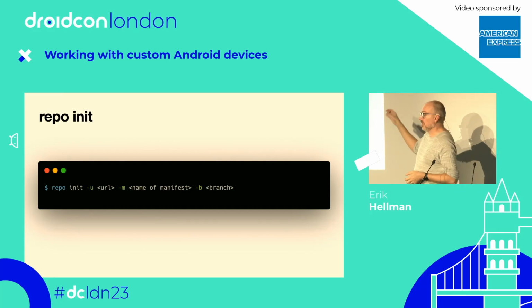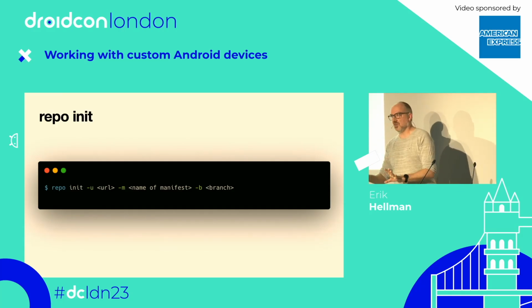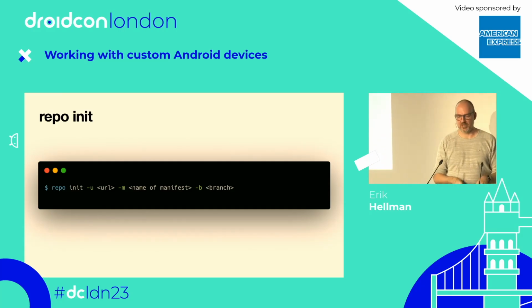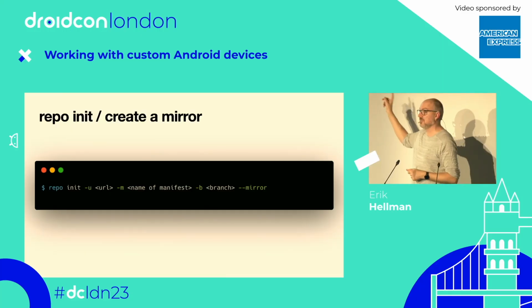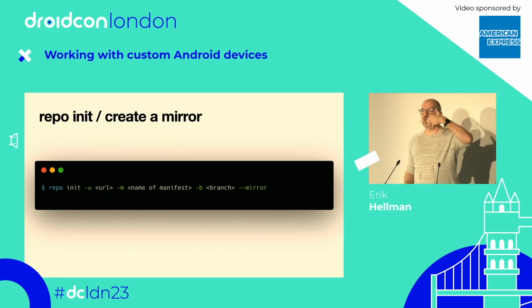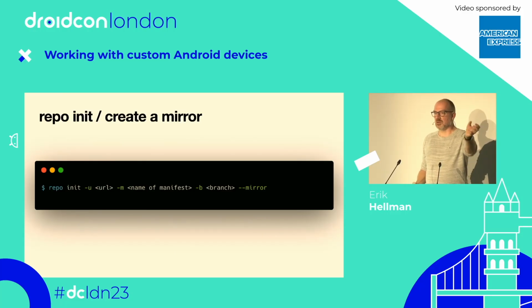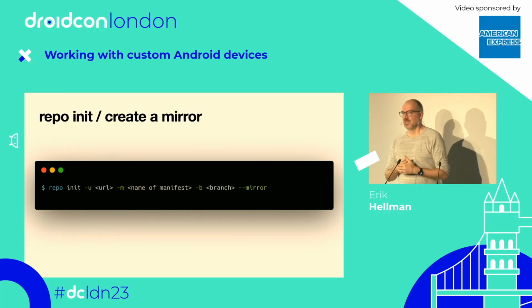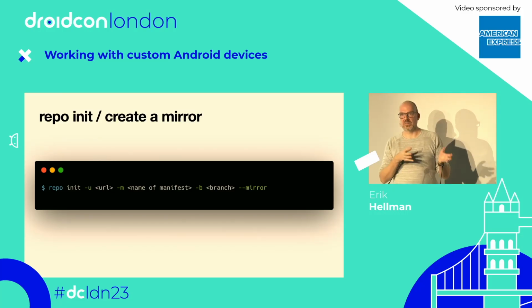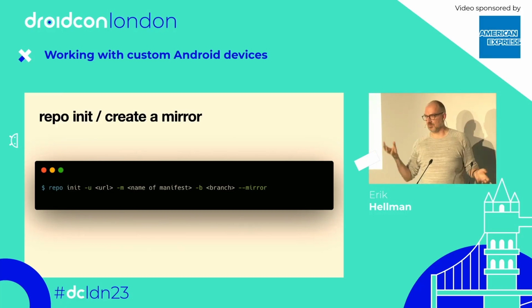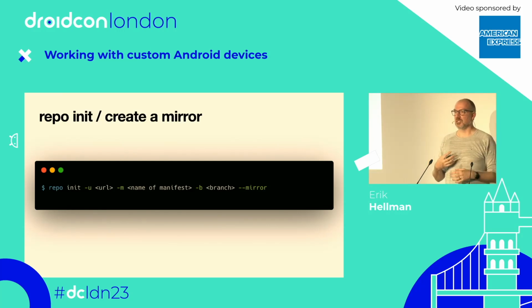So you get this command. You say, yeah, run this one. Don't start here. This is not where you're going to run. Because the first thing you're going to do is to take all these instructions, and you're going to add --mirror. This basically creates a mirror that you can then copy from. Because you're probably more than one developer, and you can't all work on the same checked out code. That would be a mess. So you create a local mirror on that build server, and everybody clones from that one. And you don't have to go to the supplier's network, which is usually very slow.